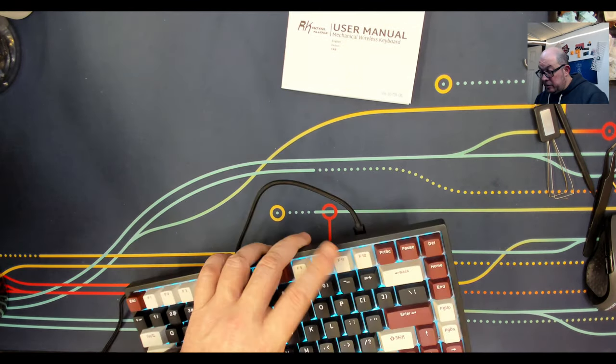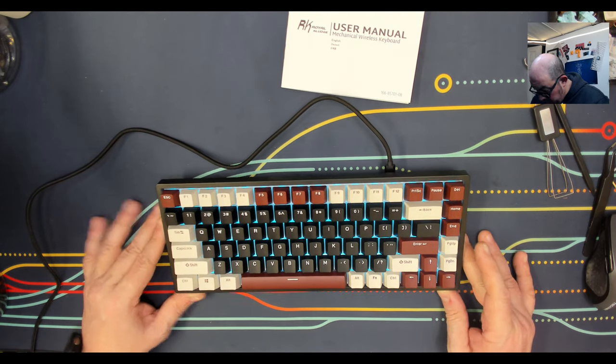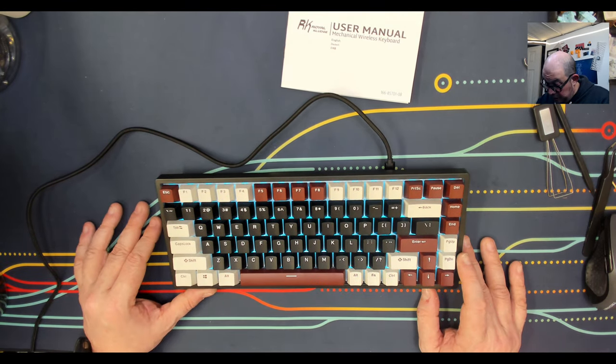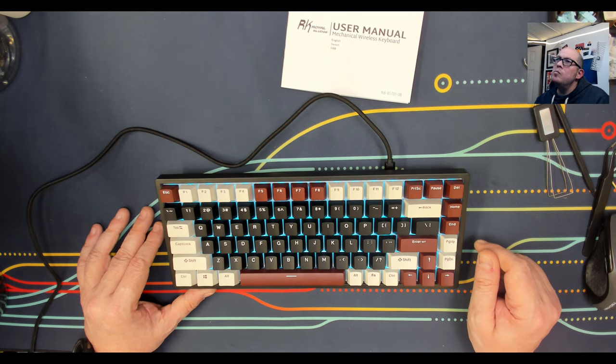It definitely feels less hollow. It feels a little more substantial. It has some more weight to it. It definitely, just for me playing with it, sounds much better stock than any other RK I've ever come across. So, let me take that back.